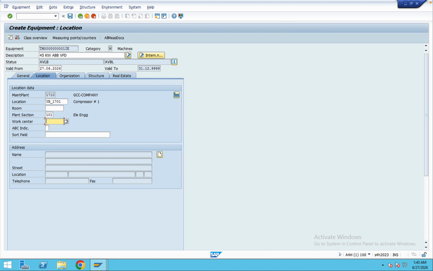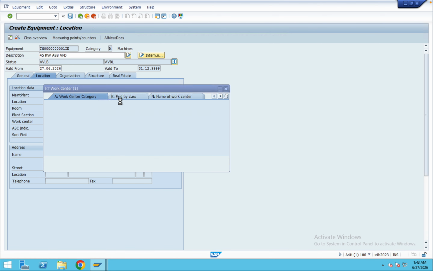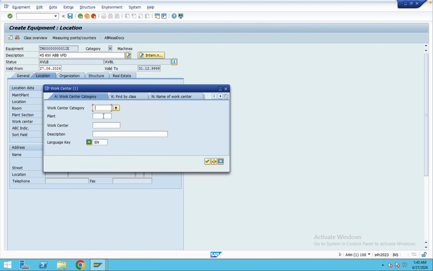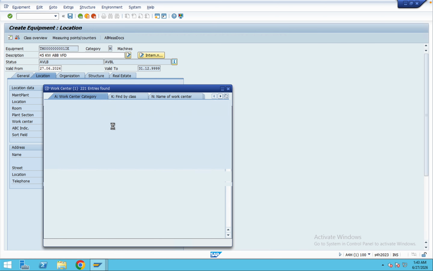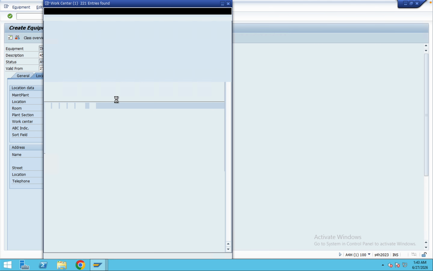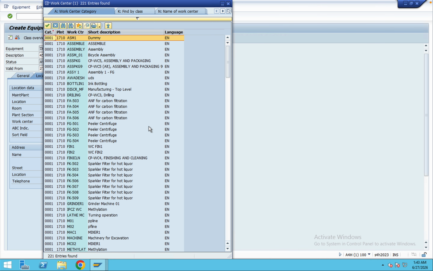The work center is also defined in my plant. In case you don't know the work center, you simply type your plant here and press enter on the work center field, and all the available work centers in the corresponding plant will pop up here. It's taking some time.